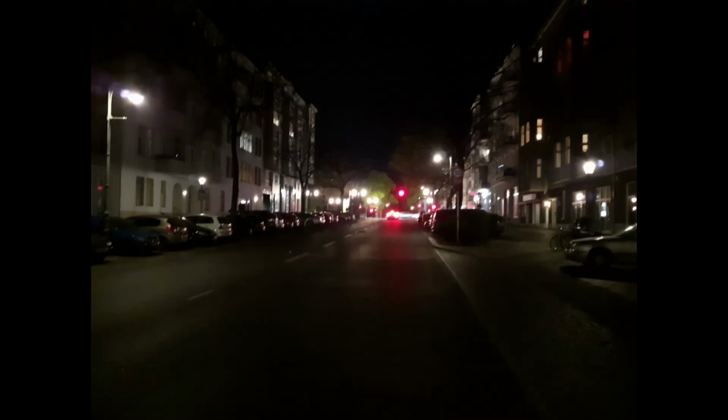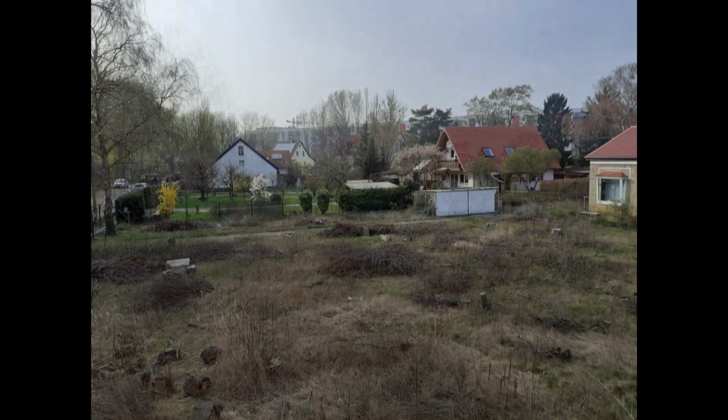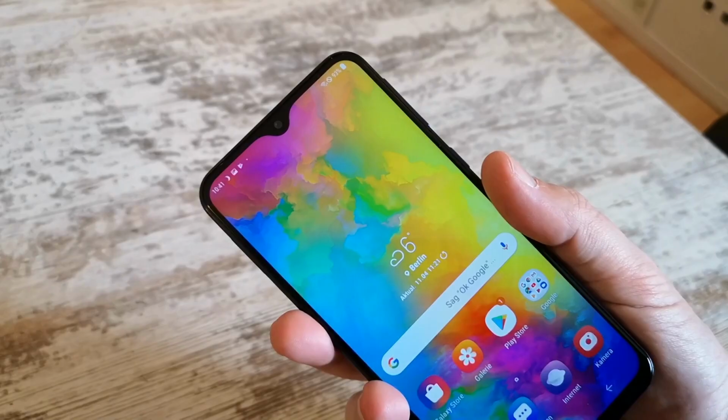Under poor lighting conditions, picture quality drops extremely, and even though it uses an aperture of f1.9, photos are extremely dark and anything but sharp. Same goes for the front-facing camera, and the ultra-wide angle is even worse. It captures photos with very warm colors, while the normal wide angle shows cool colors, and the sharpness is far from good. While the cameras aren't too helpful, the remaining features are.